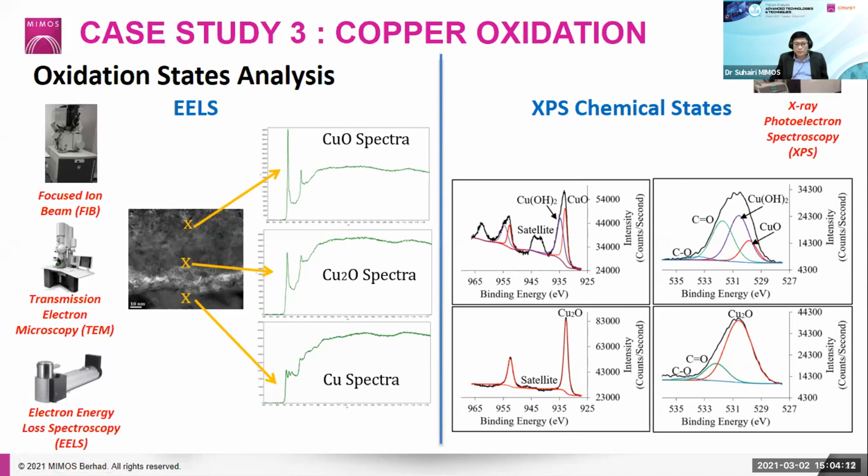Yeah. All right. Following that, there's a question from Nora Yaakob. When you mention EELS, can it detect light elements? Does it include nitrogen? Yes, EELS basically can detect from hydrogen to uranium in the periodic table. It can also detect nitrogen. The answer is yes. However, the sample preparation is quite challenging for EELS because it has to be very thin.